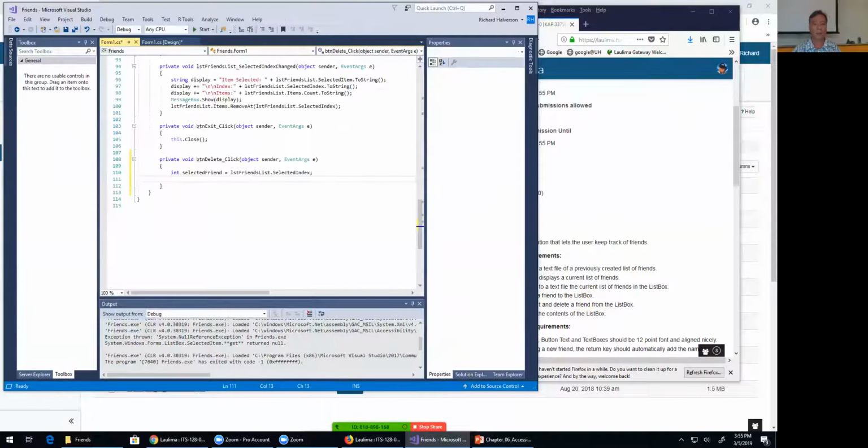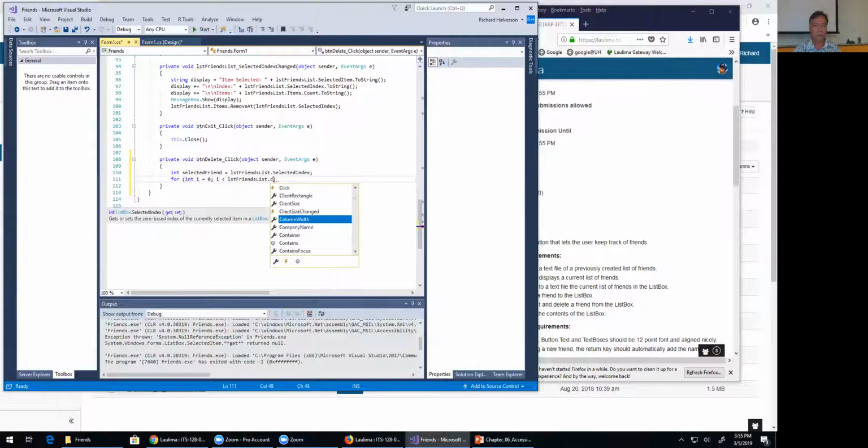So to do that, I'm going to do for int i equals 0; i is less than lstFriendsList.Items.Count. Items count. Oops. Count.